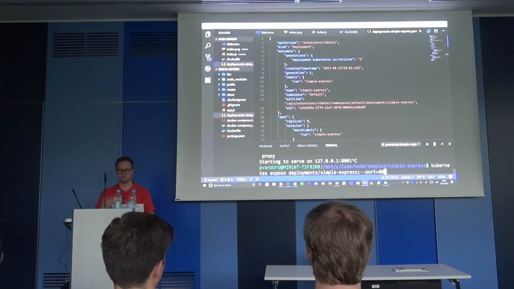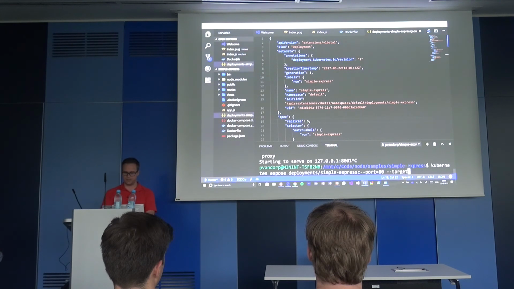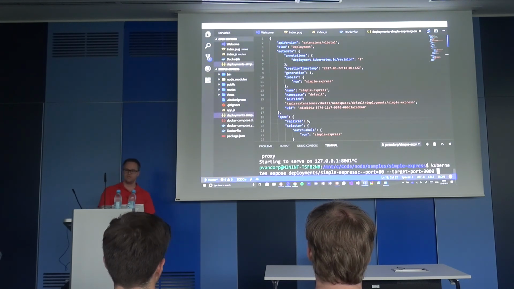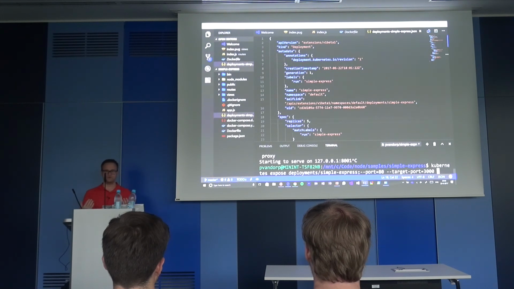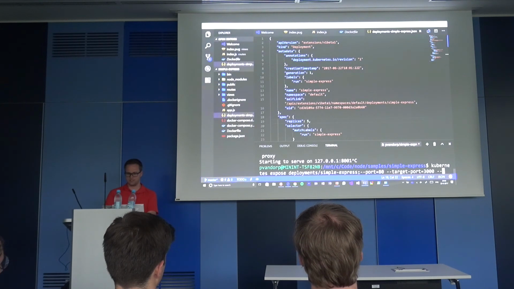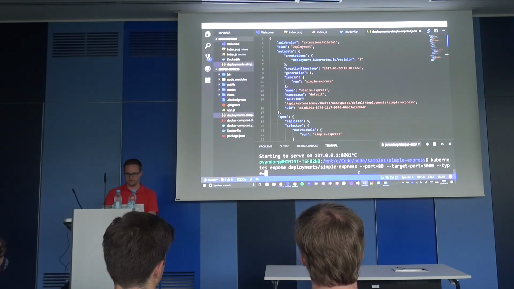I want my website just to be available on port 80, and I need to specify a target port, and that's the port that my application is actually listening on. So that was 3000. And this will be enough for an internal service, right? And if I want to make this an external service, I can say type equals load balancer.